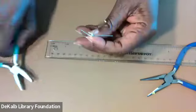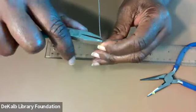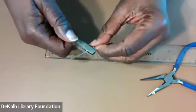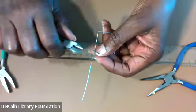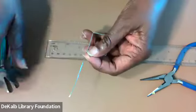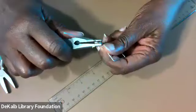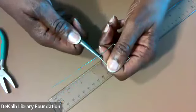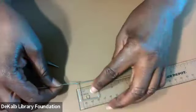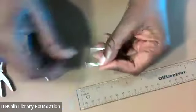Yes. Squeeze that nice and snug so it won't shift. There. And I'm going to cut this little tail off, and then push this down against the other wrap. Here we go. And then push that tail down nice and tight. Good. I will measure a bunch of times. Good. There we go. Nice.